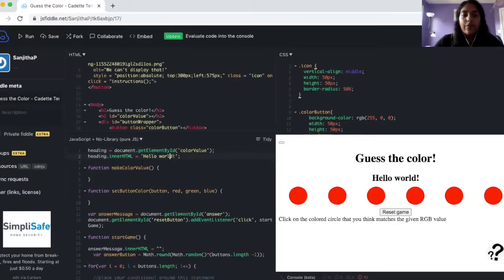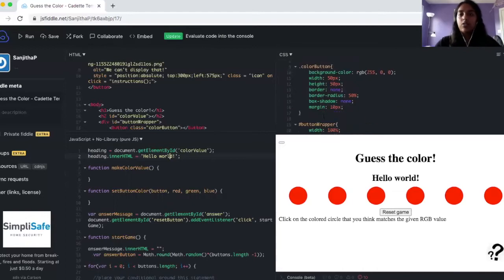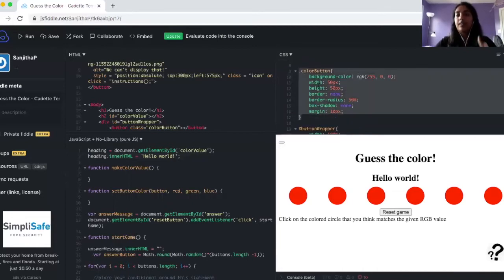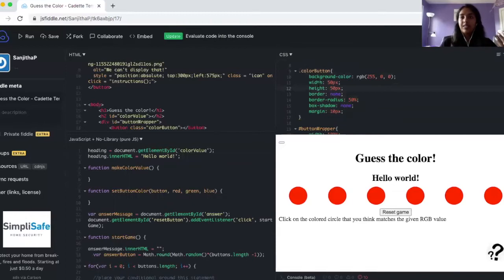So now let's focus on getting these colored buttons to actually be random colors every time we hit our run button. So for starters, what we are going to do is we are going to create an array of these colored button objects. Now, that's a lot. What do those words mean? So basically, what we've created up here with our CSS is our color buttons. This is a color button class. It's just another section of code that's determined this is what all our buttons are going to start out by looking like.